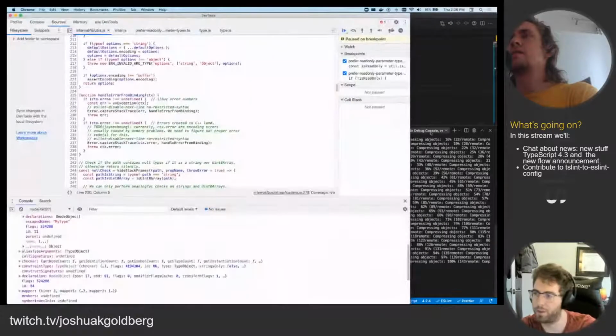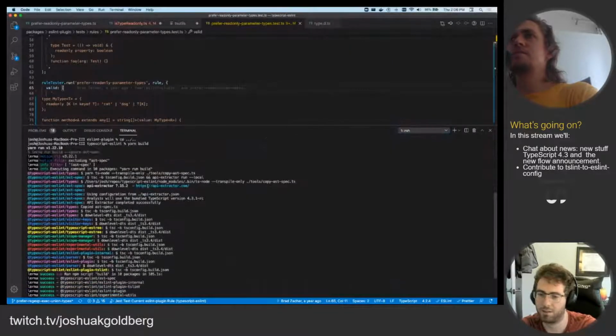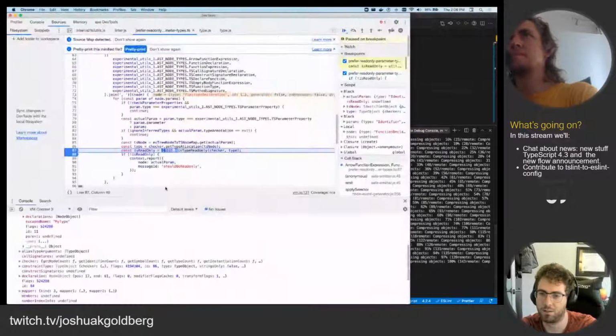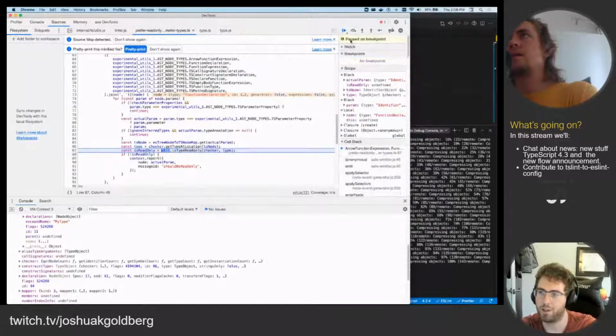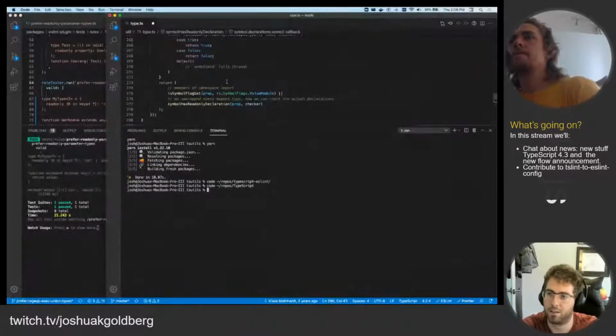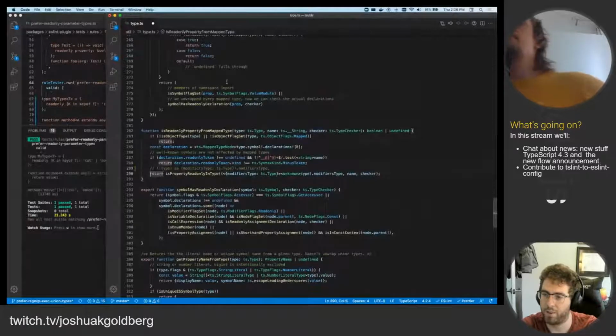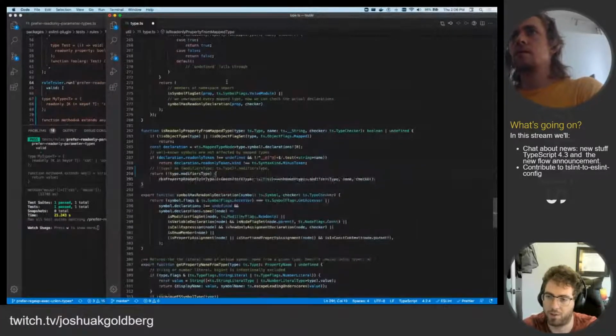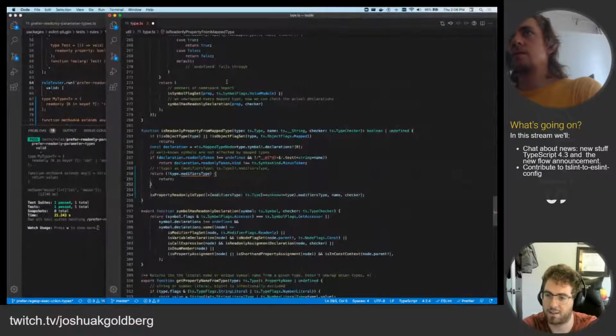Let me go back to that. Where did we? Oh, it's going again. I'll remove the breakpoint. So yeah, I think it's safe to say that back in this thing, if we don't have a type.modifiers type, we should return. I think that's safe to say.